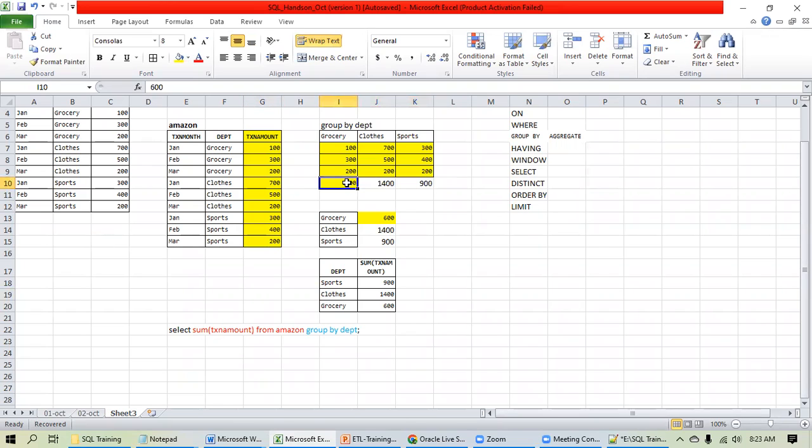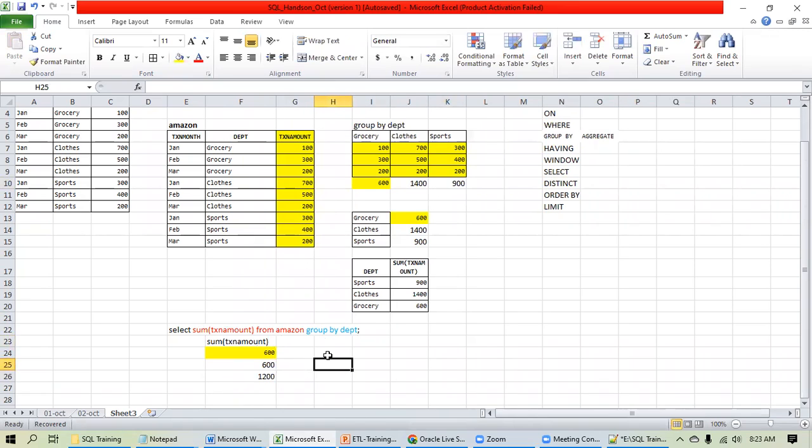So what is the transaction amount? 600 here. What is the transaction amount? 1400 here. What is the transaction amount? 900 here. So this is the sum of transaction amount, right? So this should be your output.